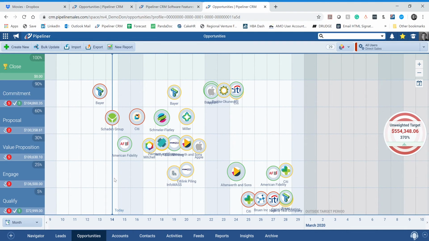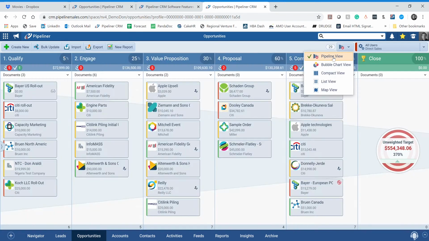It's all the same data, but each different view provides you with some different insights into what's happening in your pipeline. Now, in a much longer presentation, I would go into the details of what those differences are and the opportunities that are provided by each of those views. For now, though, this is just a quick overview.